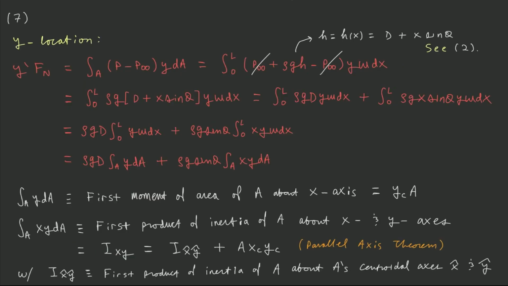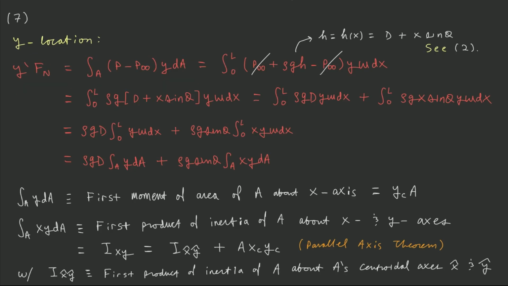The same process applies for the y location of the net force. So this primary expression right here is essentially the same primary expression as we just looked at, except now we're looking at moments about the x-axis instead of the y-axis. So essentially we're saying, what y-coordinate do I need to multiply my net force by to create an equivalent moment as the pressure distribution does about the x-axis?